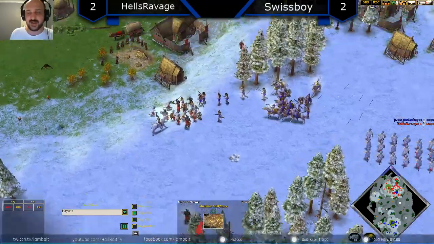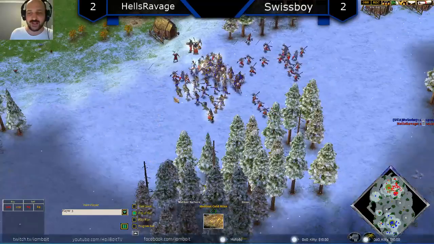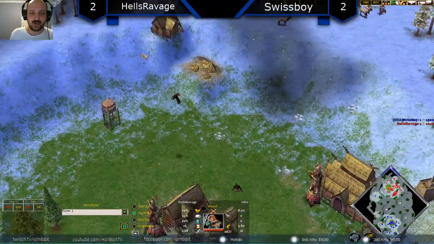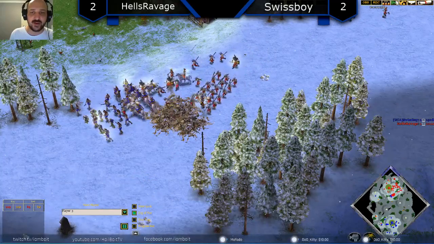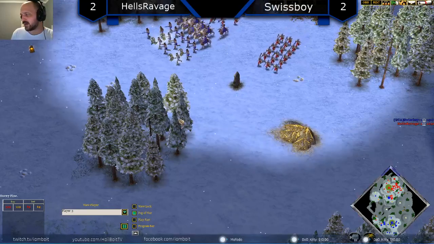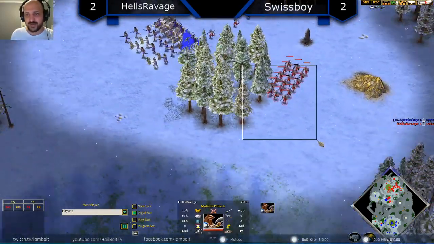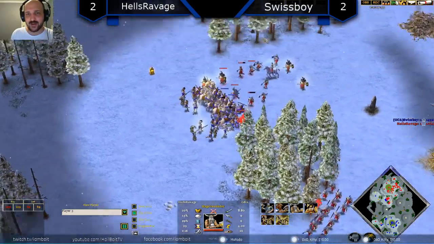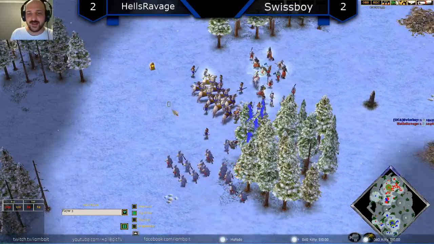But it looks like we didn't talk about this, but the gold mine is a double gold mine spawn here. So Hells doesn't even have to worry about that second gold mine. Nice ghost build there. Does delete it straight away afterwards. But the army of Swissboy is going to be getting out of here. And I think Hells is going to try and get around over here. You've got to be super careful not to fight this until this army comes in. Pull the units in. Come around the back.